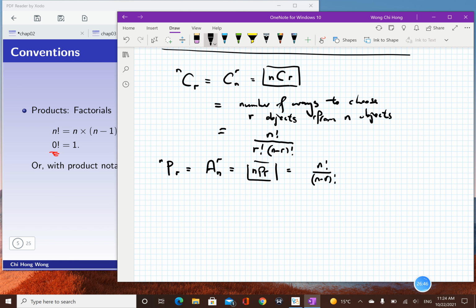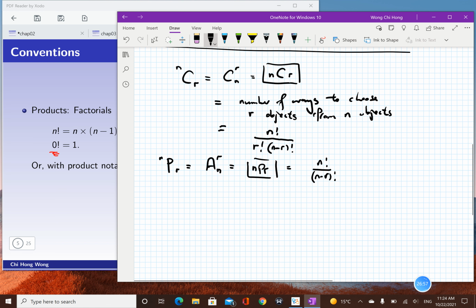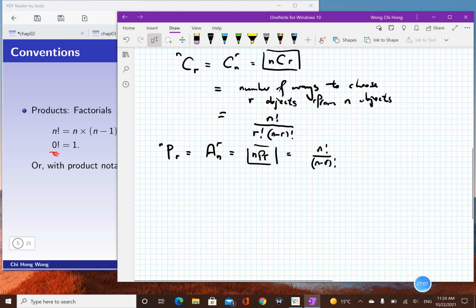Okay. It's going to be a number slightly bigger than your nCr. You're not dividing by r factorial anymore, so it's going to be considerably larger. But this doesn't appear in our statistics calculations, well, not usually. But nCr might. And where do you see these things? After all, it's the number of ways to choose these things.